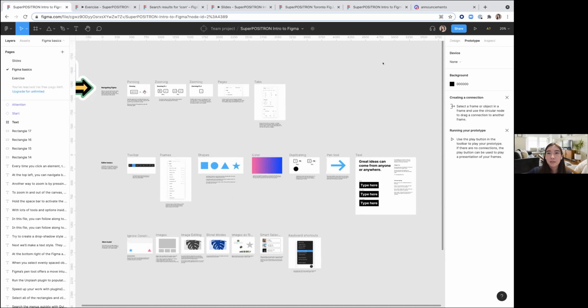Are you allowed to ask me questions on Find a Mentor? I'm not listed as a mentor, but if you have any questions, you can message me on Discord because I just created one. You can also email me, so I'll put in my email real quick. Or you can message me on Twitter. And on Twitter, I post a lot of different Figma tips. So in the future, if you ever want to learn more about how to level up your design skills in Figma, I post a lot of tips there on how to design faster and how to better document your design work and things like that.